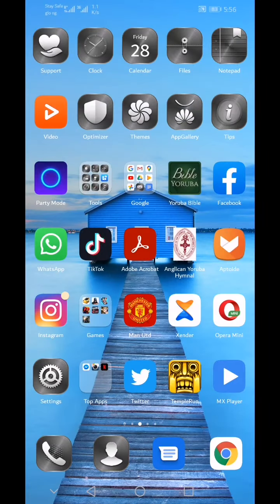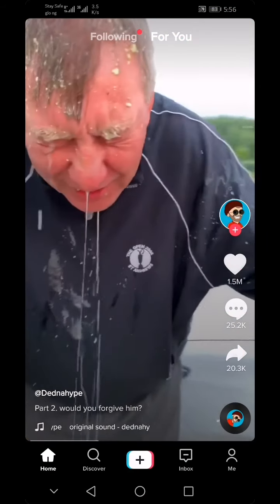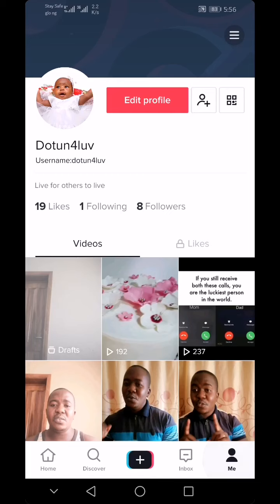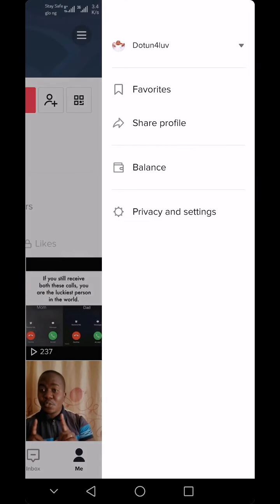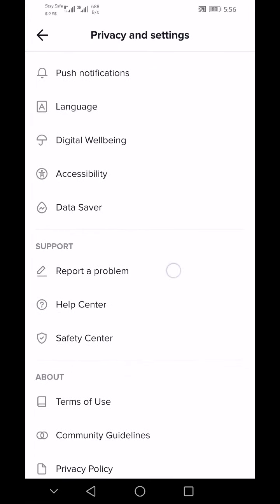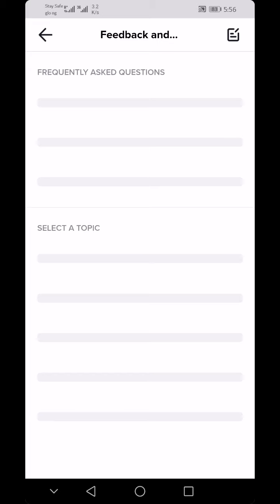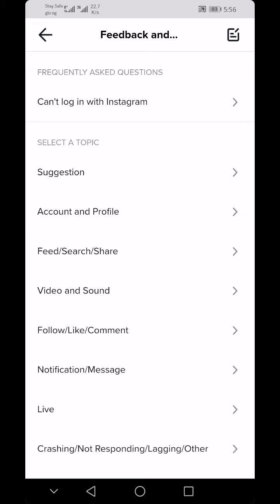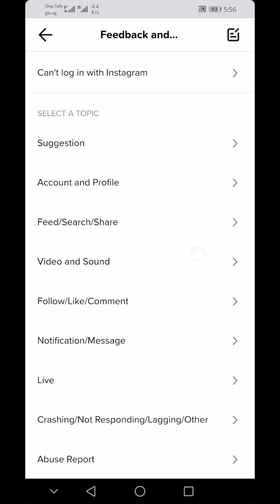So open your TikTok app, click on Me to take you to your profile, then click on the hamburger icon at the top right, and click on Privacy and settings. You want to go to Support and click on Report a problem. Wait for the page to load. Now you see frequently asked questions and Select a topic.